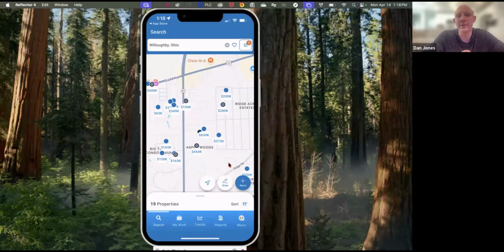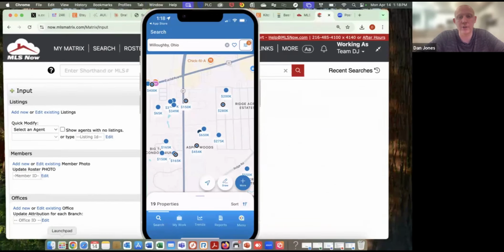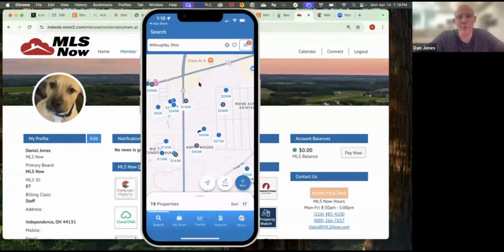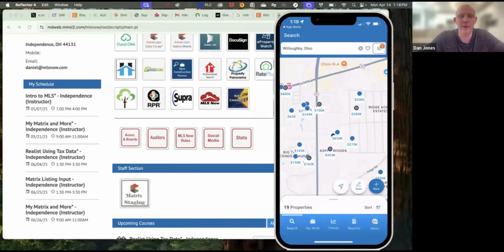You can also do this for the desktop version. So if I pull up Matrix for one second here and just show you, on my dashboard right here, you're going to see that RPR is on your dashboard. And you can do the same thing.